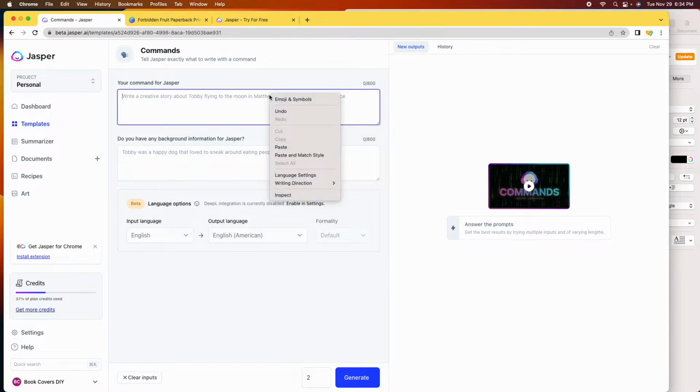So let's paste our new idea. Write a book blurb about a princess that is forced to become a knight in order to save her kingdom. Let's just add from an evil witch. Let's give her a name like Priscilla.